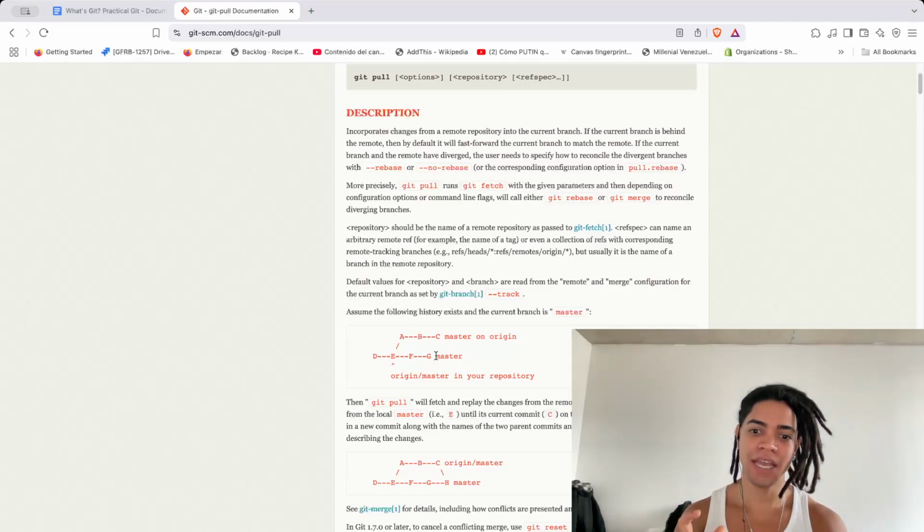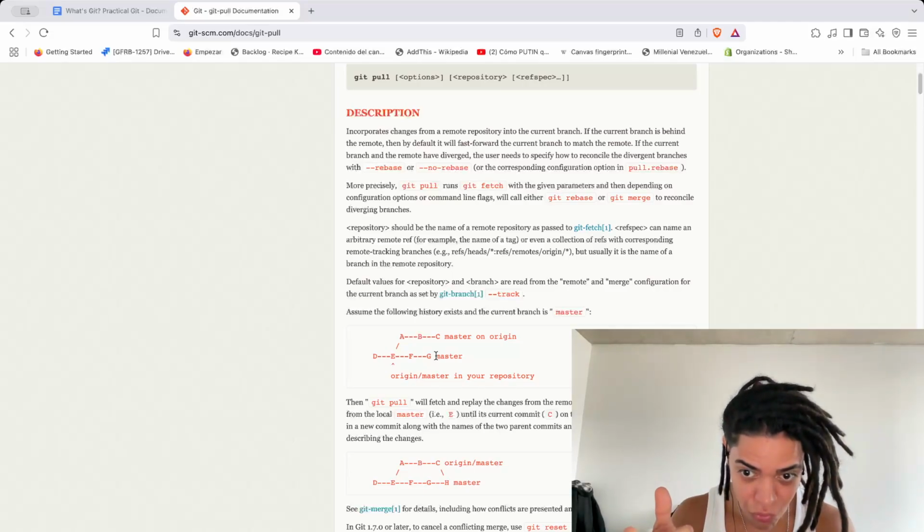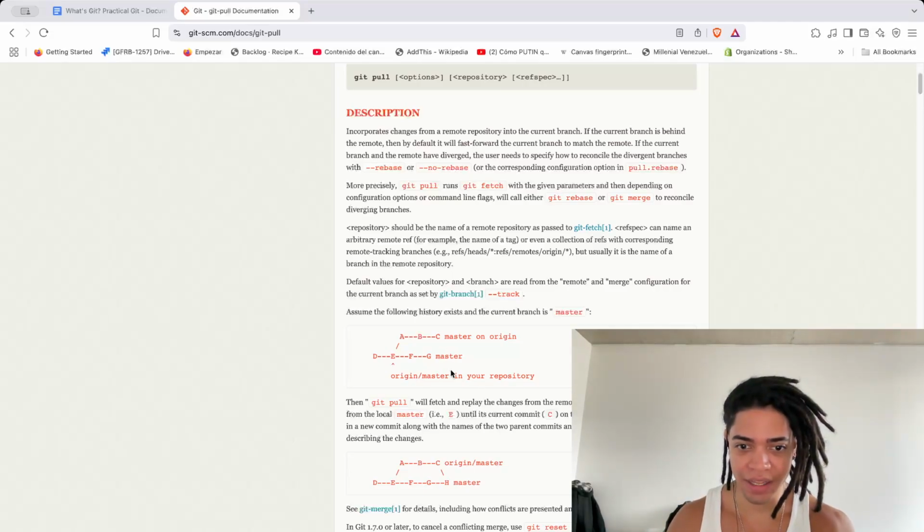So it says, hey, I need you to reconcile this. It will merge the changes from remote master until the current commit C on top of master, and record the result in a new commit along with the names of the two parents.